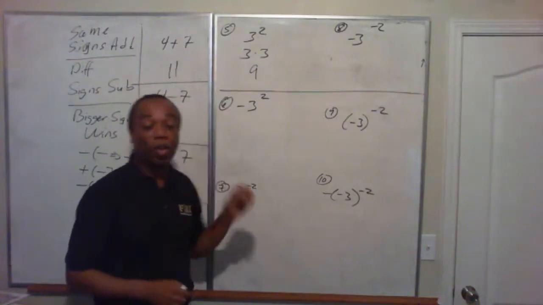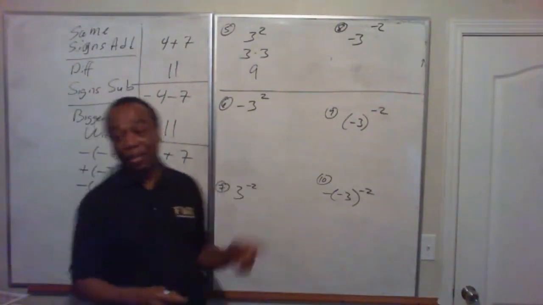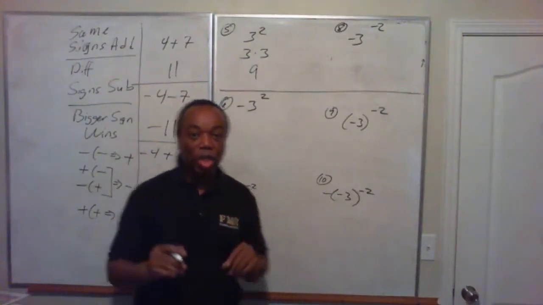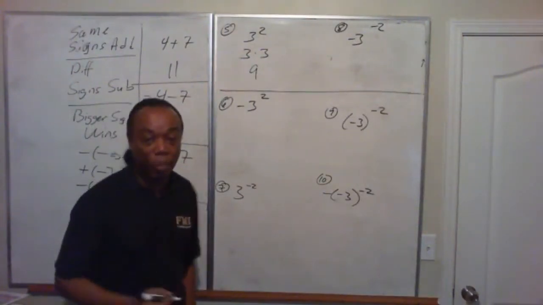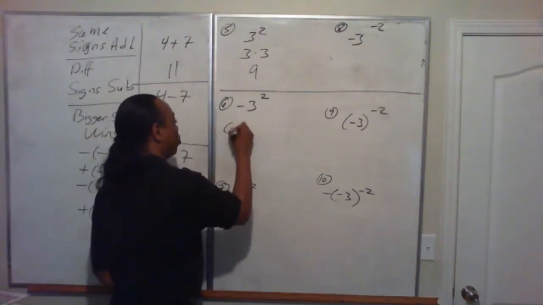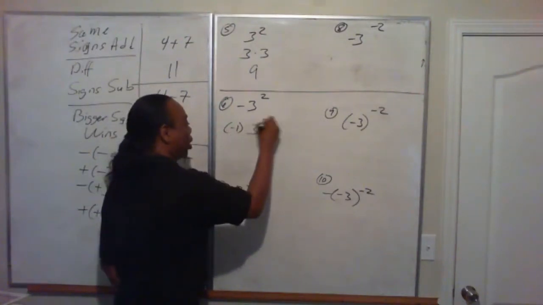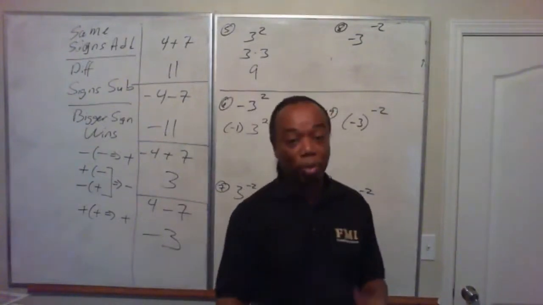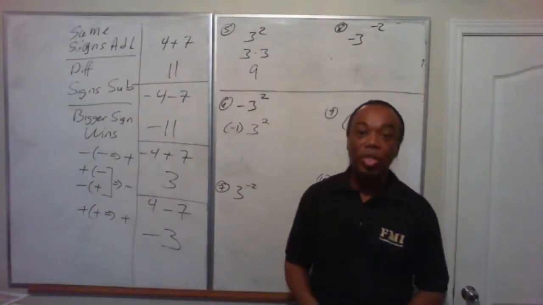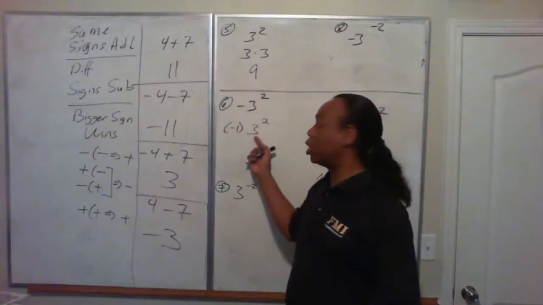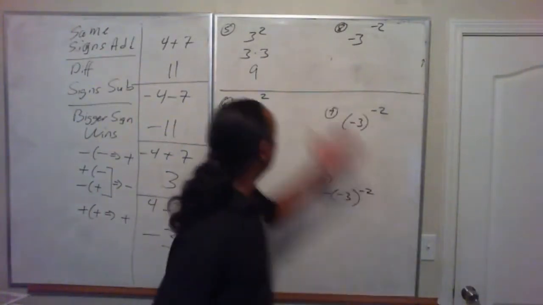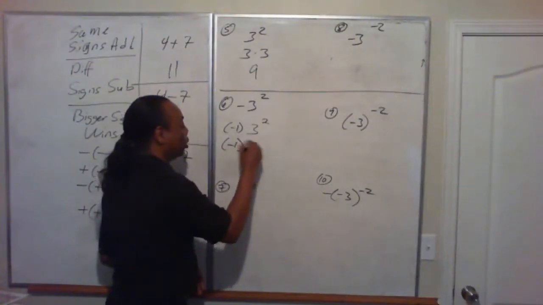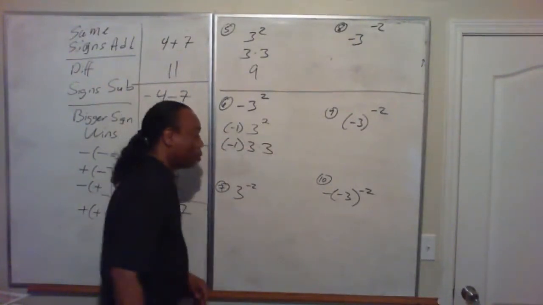Okay. Here we have a negative and a 3 to the second power. The first step here is that we're going to convert that negative there. Okay, that's the first thing we're going to do. Convert the negative, nothing else. We're going to convert the negative to a negative 1. And 3 to the second power. Okay. So again, the negative has been converted to a number, a negative 1 in its own parentheses. Then the next step, we're going to expand the 3 as we did before. So this is really representing a negative 1 times a 3 times a 3.